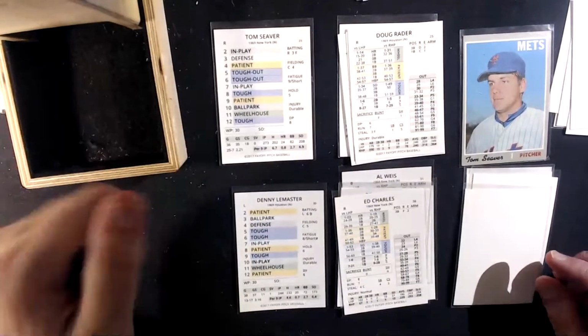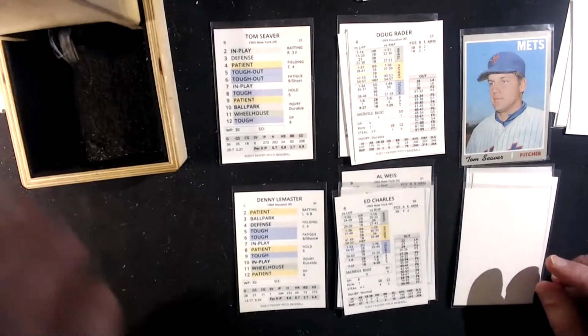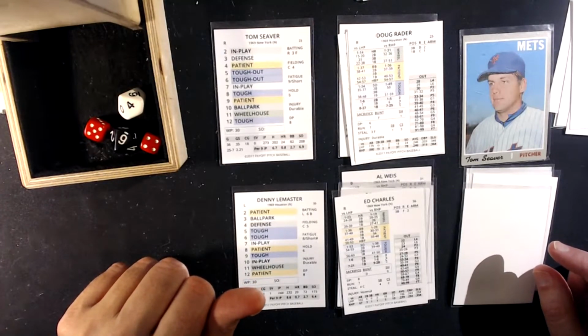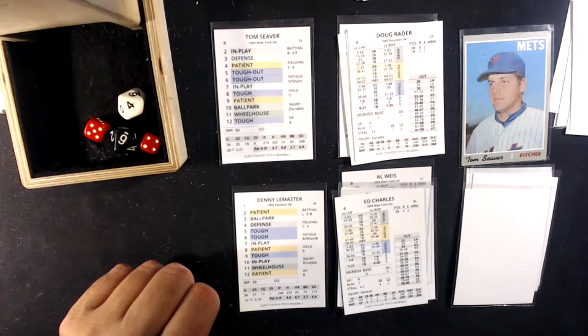Doug Radar in the replay is batting .227. He's got 1 home run. That's a 9 against Seaver. That's a patient 64, and ground ball second base. Easy hop for Weiss. Throws him out, 1 down.